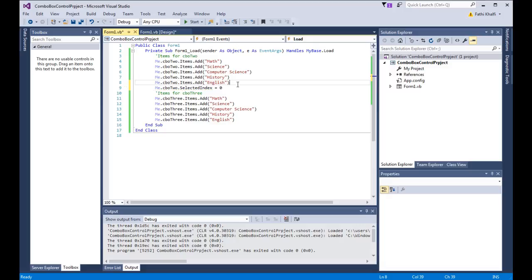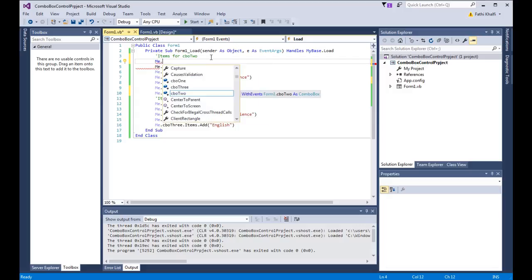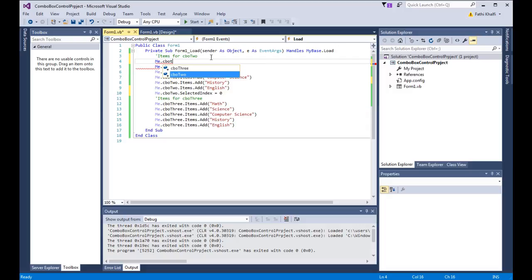Alright, and I'm going to come to the top here, and I'm going to say Me.CBO2.Items.Add, and I'm going to say choose a course.